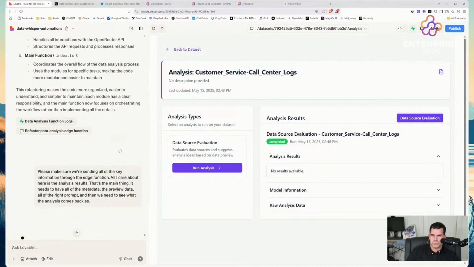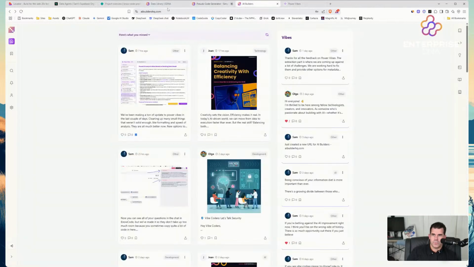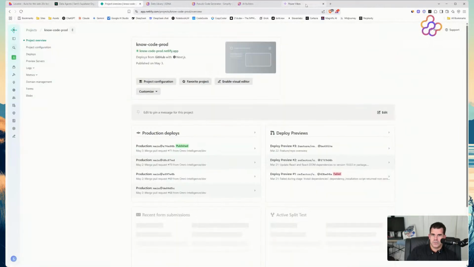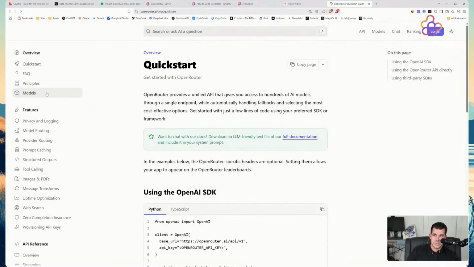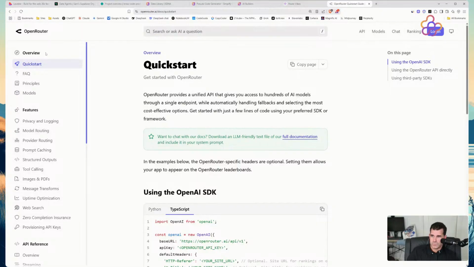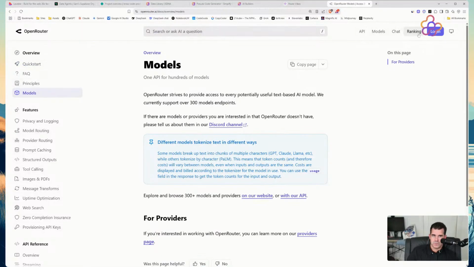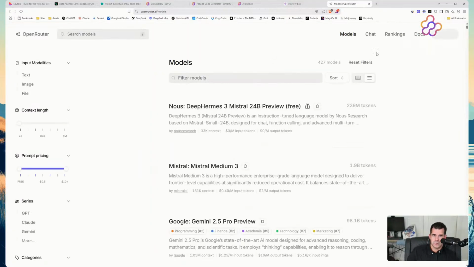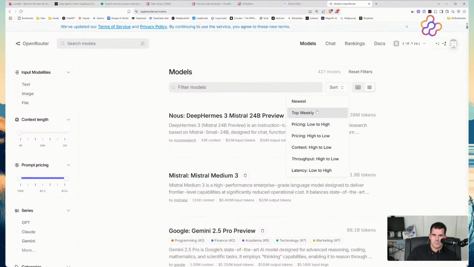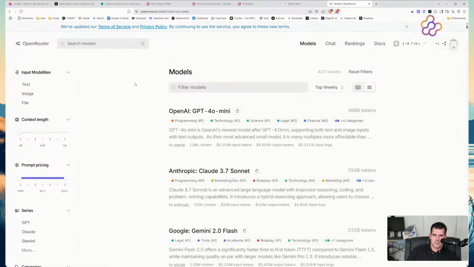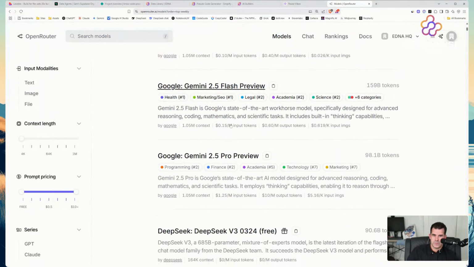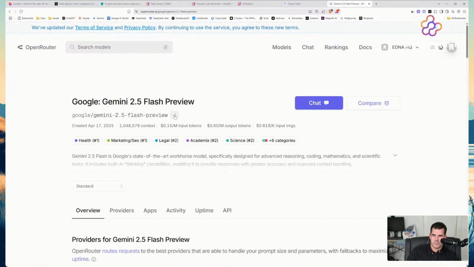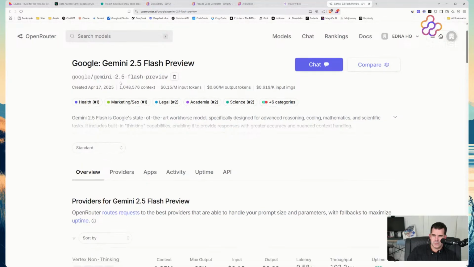I'm going to also switch over to a different OpenRouter model here because GPT-4o is actually pretty hopeless. But what I found is that the latest Gemini models are incredible, absolutely incredible at this stuff. So if you go here and we go top weekly, I'm finding that this one's actually quite good. So we can click this.